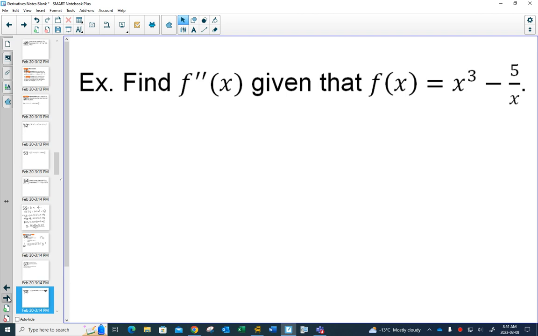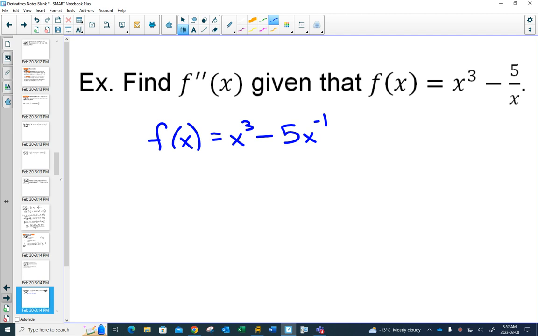Implicit differentiation, which was, I think, difficult. Now we're straightforward. Okay? Unless you had to find a second derivative of one that was implicit differentiation to begin with. That could be quite complicated. But let's start off here. You've got f of x. I look at f of x and I decide at first I'm going to change my f of x into notation that lets me take derivatives easily.